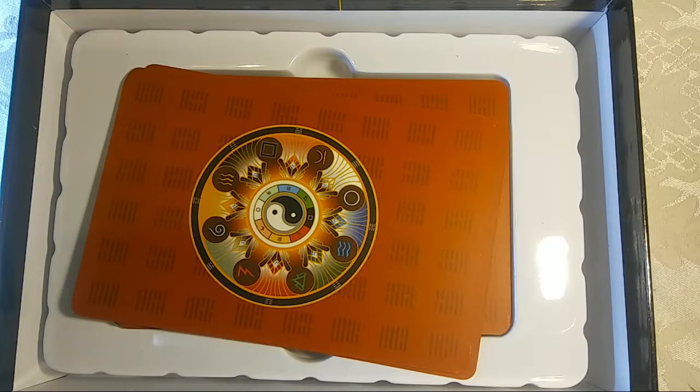Basically, I wonder why they don't have the hexagrams on the book. Well, that's too bad. Alright, so this is kind of an I Ching Light type oracle. This is new to me. That's why it's an unboxing. I have seen quite a few videos on YouTube on this. People seem to be pretty happy with it. What I've seen of the cards, I like them. But I'll have to do a review, a three month review, and give you guys the full dope.